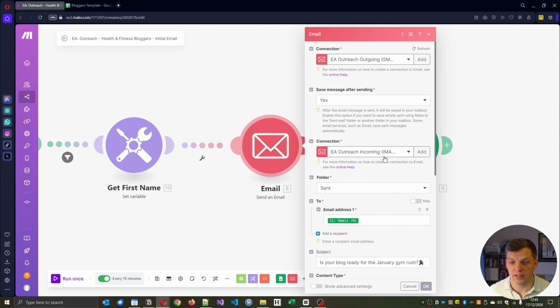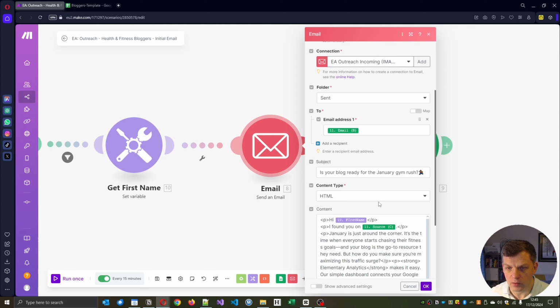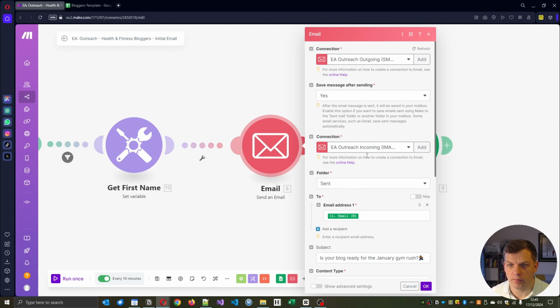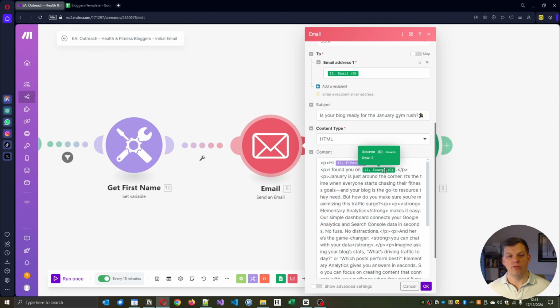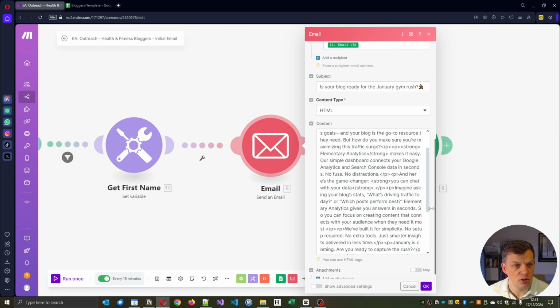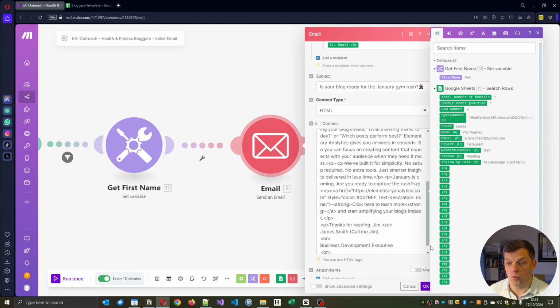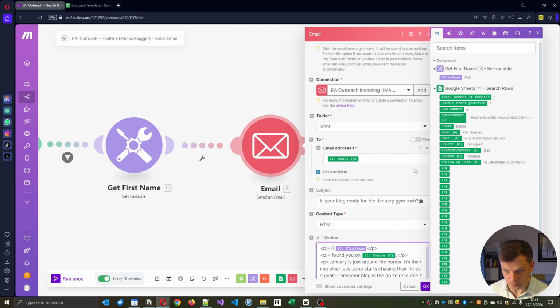Then this is where it sends the email. So I've set up a connection using IMAP. So again, like I said, people generally try and use the Gmail account, but a lot of businesses might not use Gmail for their email service provider when it comes to the business. So this is a good way to use ones that you're probably using that are a bit more custom.